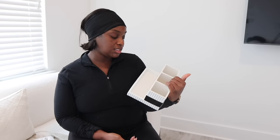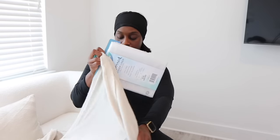Let me show y'all how the pillows look on the couch. Let me just move this. And this is not 100%. Like I said, I'm not too excited about this. I want something prettier than this, but we're going to see how I feel about it, with the things around it that can really make it a vibe. So we'll see. I'll figure it out and let y'all know.